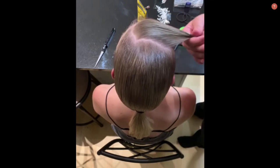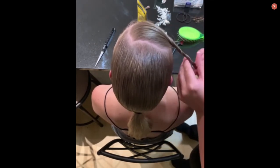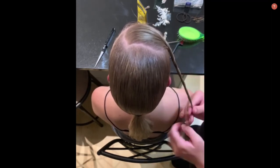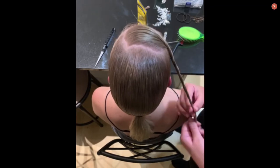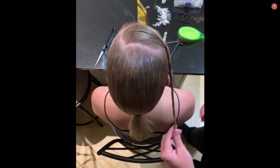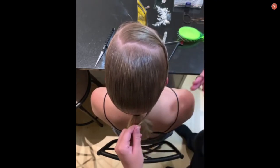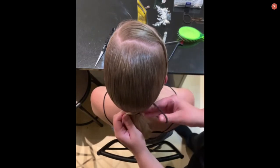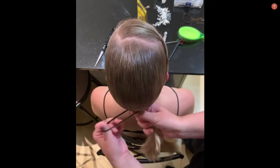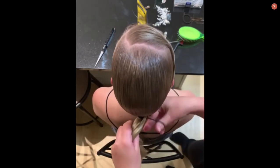So I want to make sure all of those hairs are in alignment, and then we're just going to slowly twist it. I always twist away from the front of the face, just to create a little bit more of a swoop at the front instead of creating that gap up in the front. We're going to take another hair tie and twist that around both this new twisted piece and the base of the ponytail.